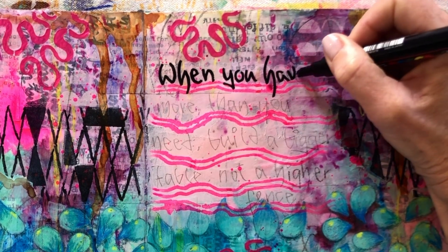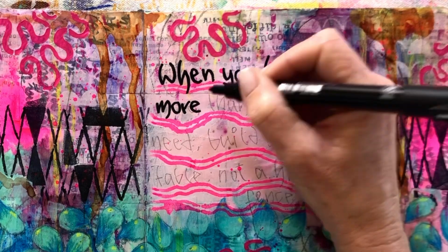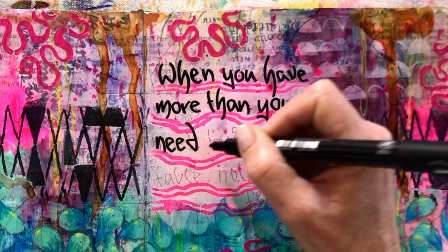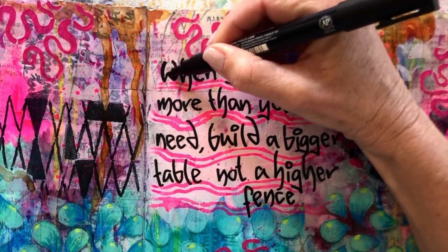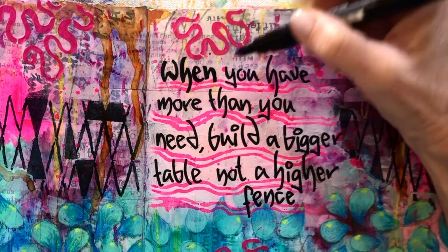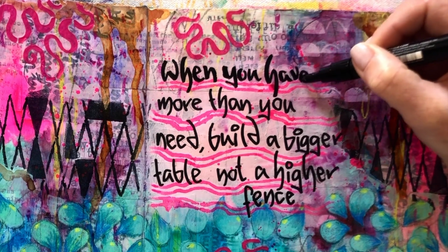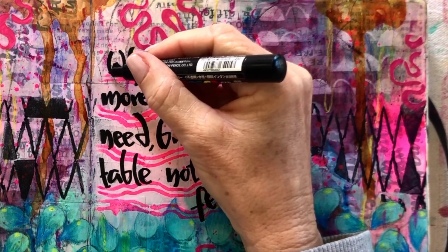I lettered the quote in first with a pencil, and now I'm going over that with a paint pen, and we'll thicken some of the lines to make it look more graffiti-like. And then after that, see what else I can do to make it look like it's graffiti on a wall. And one of those things is to add what looks like paint dripping down from the bottoms of the letters.